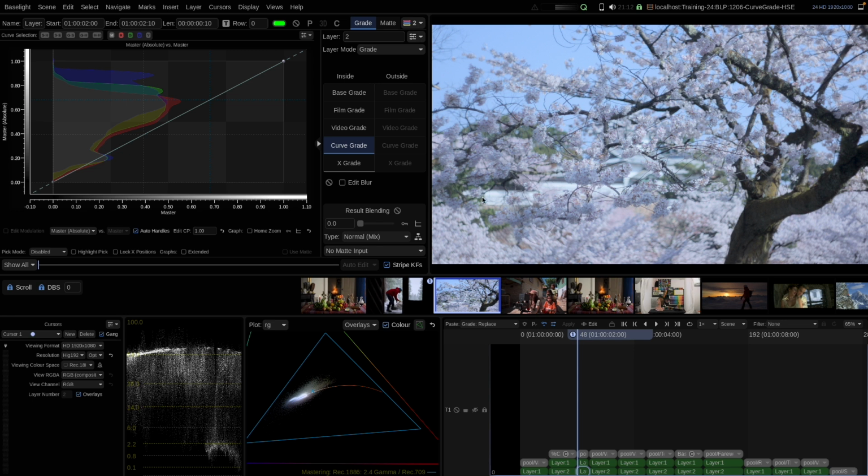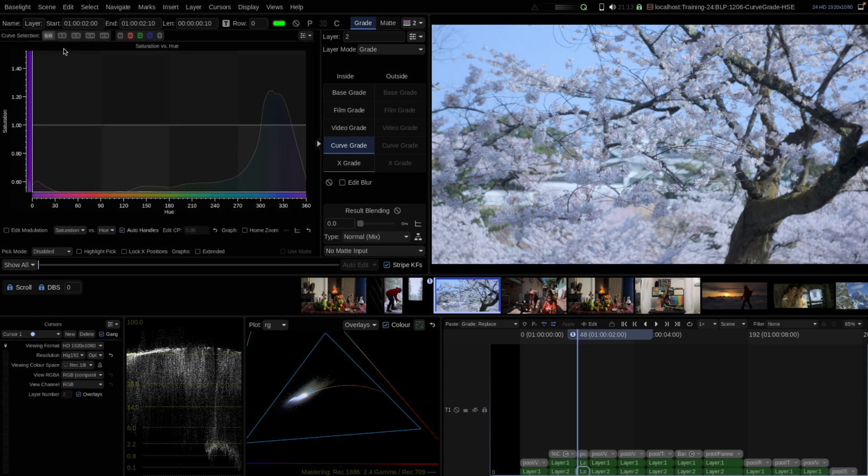On the next shot, I want to increase the color of the sky here. First, what I would try is saturation versus hue. Once again, we can see there's a lot of blue pixels in the image. I guess we would not need to pick on the sky, but we can see it here. This is the main range of the blue hues. And probably I will add some protection points here and here, so we have a wide range there.